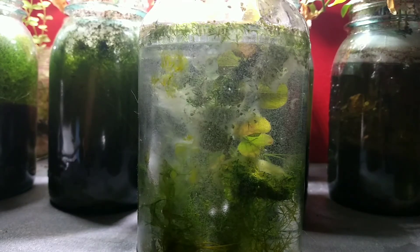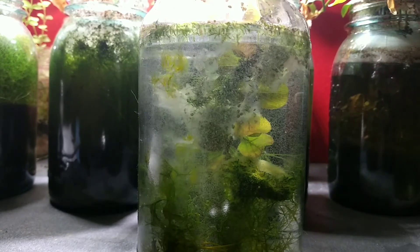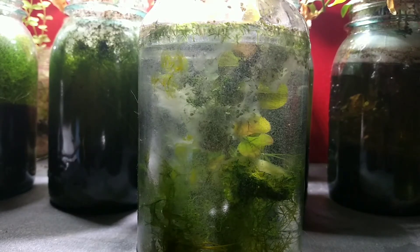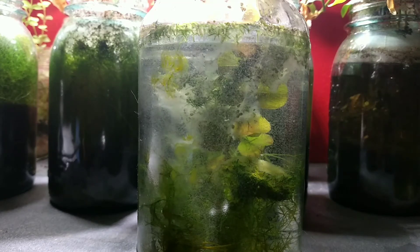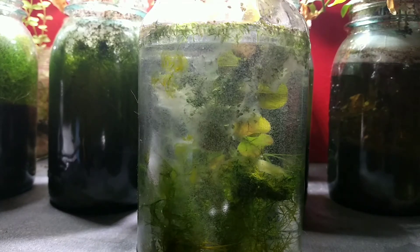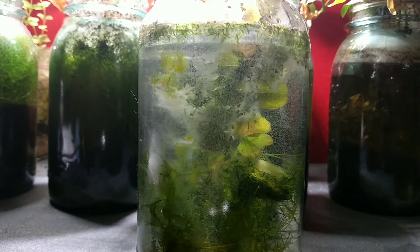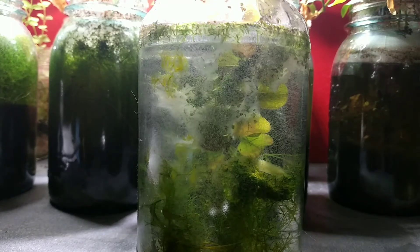I just thought you would like to see what's going on. Like I said, the blue color is gone — so there goes that idea about blue water aquariums. Still, it's interesting and I would like to recreate that in another project very soon. But as you can see, those aren't bubbles — those are my tiny creatures. With the disappearance of the blue-green algae and the blue pigment, we have a dramatic, unbelievable increase in the number of creatures inside.